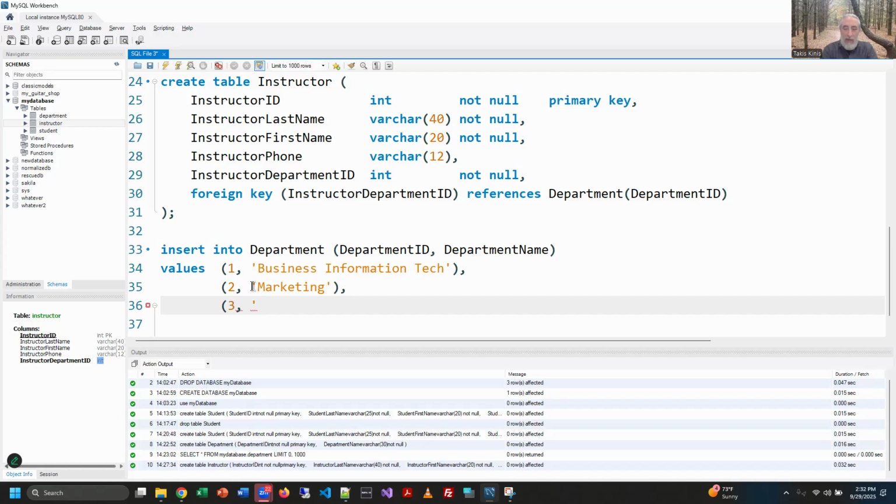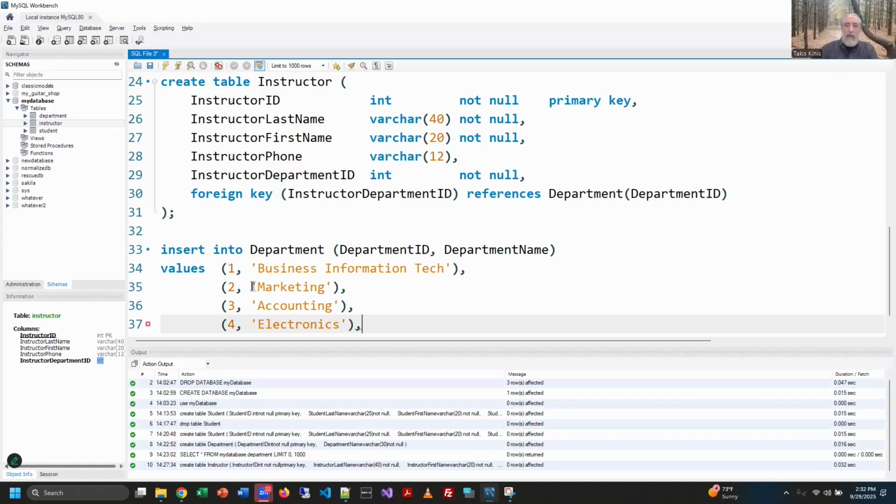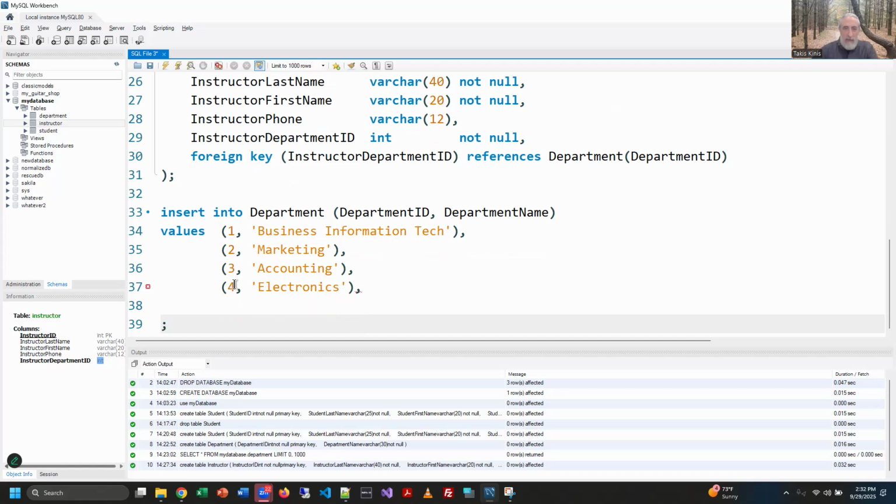This one's going to be accounting. Close paren, comma. Number 4 is electronics. And the last one, number 5, is industrial.